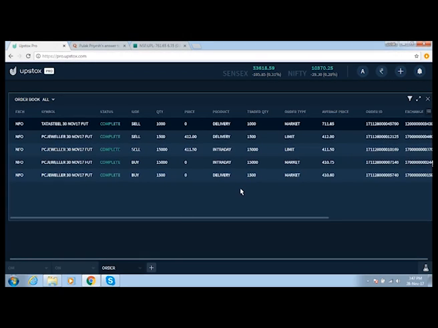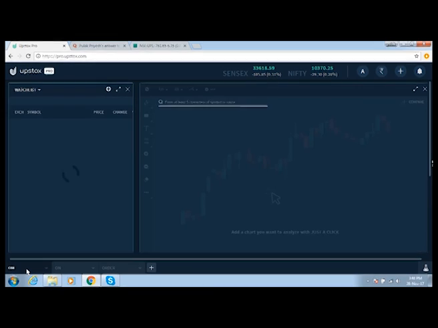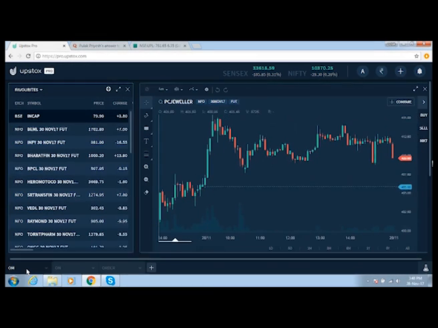You might be very curious about why I entered with 10 lots, what the confidence behind this was, why I entered at this price, and why I came out so early. Within just a 1 rupee movement I came out, and it made a small profit of 10,000. Why did I come out early? The reason is, let us see the chart.